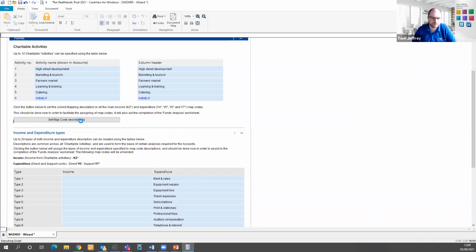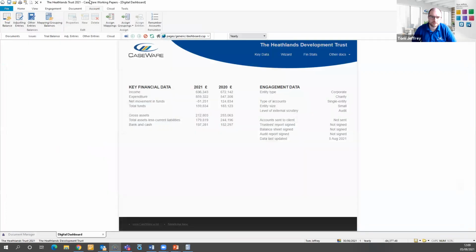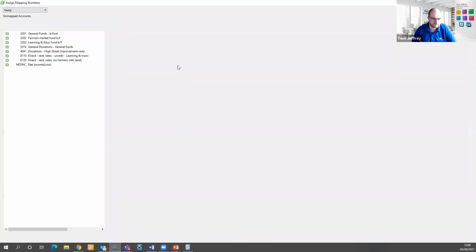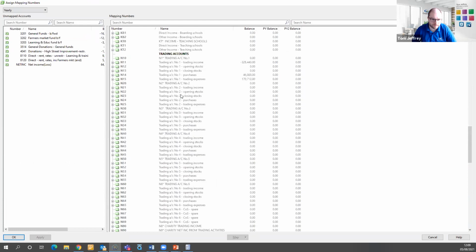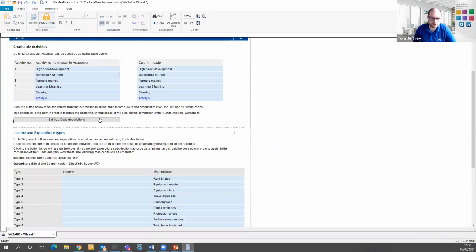If I set map code descriptions, there's a little dialogue that's appeared on my other screen. That's going to run in the background. That's finished now by the looks of it. So if we were to just close and reopen our assigned mapping, I think it's still working away in the background there. So there we go, it's done it. So we can see that our number 5 is now called catering. So that's where you would update that description. You don't need to touch any properties in the assigned mapping. That is driven from here.